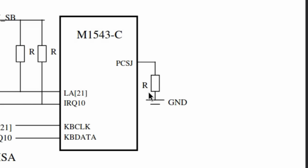Now let's give it another try. And would you look at that, the keyboard has been detected. What a relief. The culprit was not the south bridge or any corroded traces underneath. Luckily, it was a simple pull-down resistor. Nice. All issues which surfaced so far could be fixed. The system boots from the compact flash card, and the keyboard works as well.